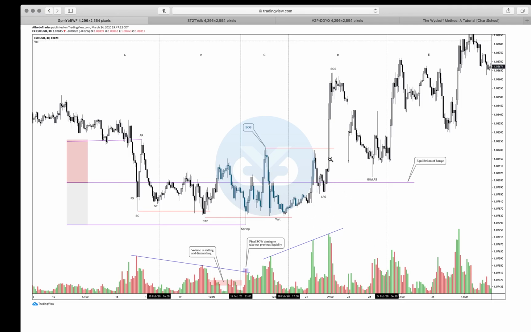Last point of supply. And after that, volume takes over, and that's when you see that big impulse to the upside, considered the essential break of structure, and that is now your sign of strength, which is now you're in phase D. So now we know this is a potentially almost completed accumulation schematic 1. So now any pullback is your entry. As you can see, there's this wick here, and I discussed this in a previous video on how this was an entry. I believe it was the video where we connected all the concepts together. And so that's your entry.